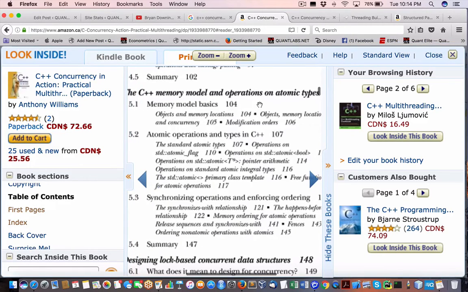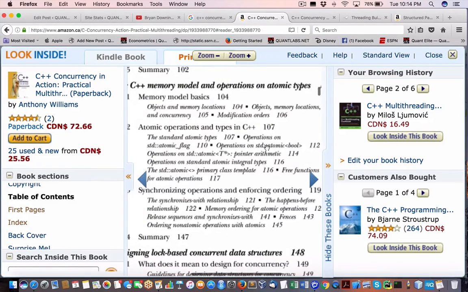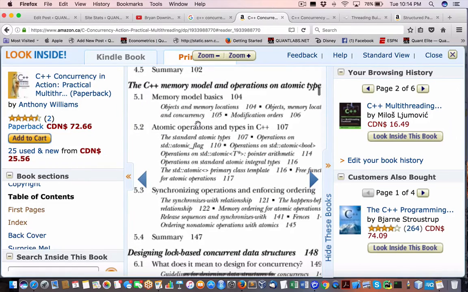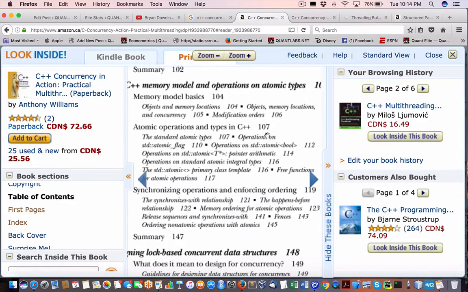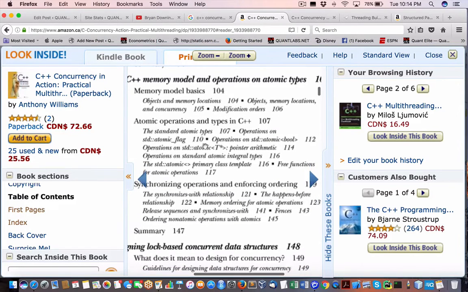Also, memory model, operation, and atomic types. Now, this is really important to understand because we're moving out of serial processing, moving into multi-threaded. So obviously your data types change from, let's say, int, float, double to atomic types. When you're using atomic, that means they can be shared in a multi-threaded environment and protected.